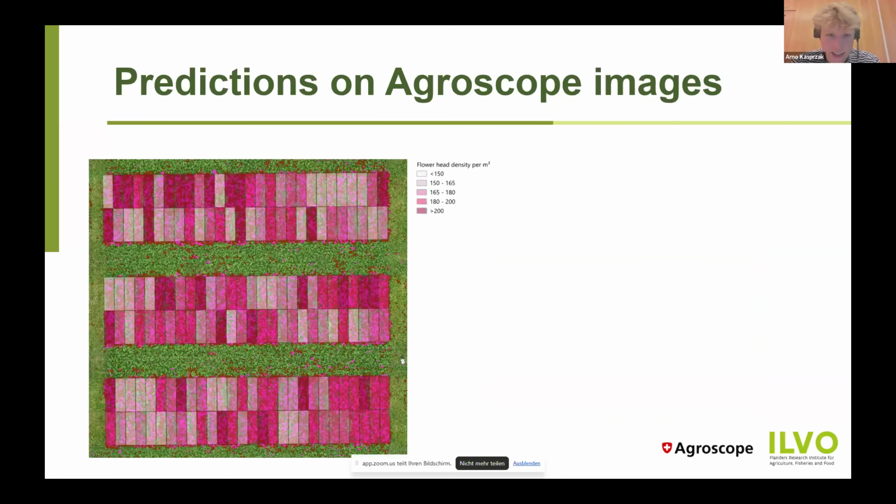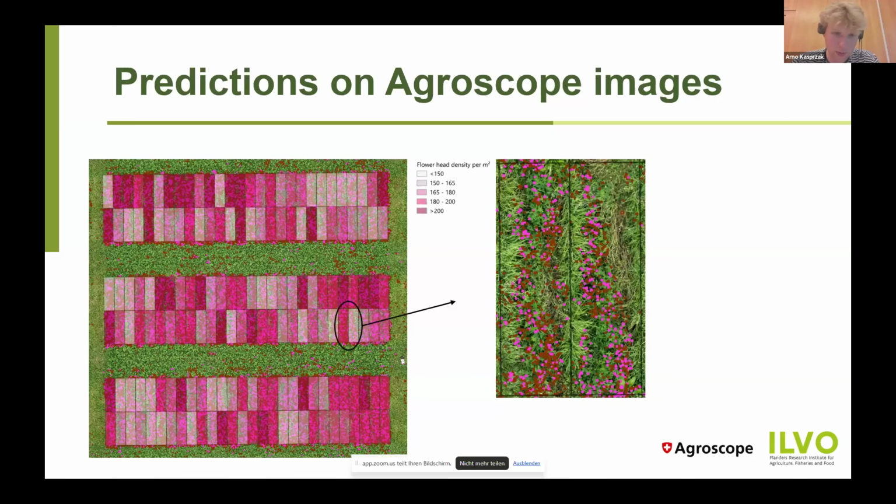Yes, next slide. And then if you, for example, want to apply the model to an entire orthomosaic, as shown here on this slide, you can immediately calculate flower head densities per plot. So you can see here the variation in flowering density across the different plots, and then you can immediately find plots with high flowering zones and plots also with lower flower densities.